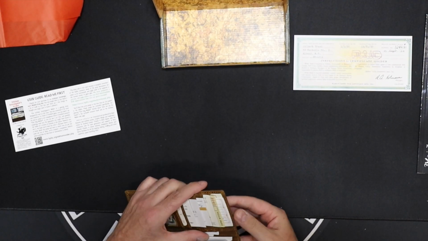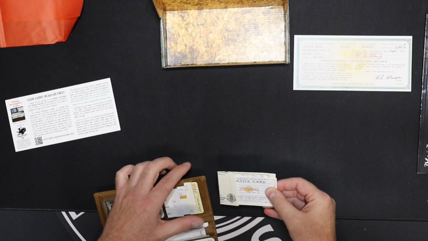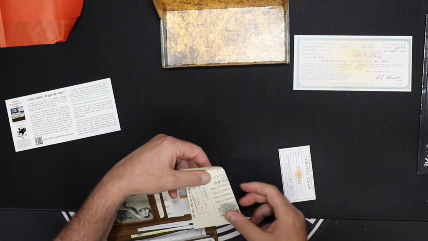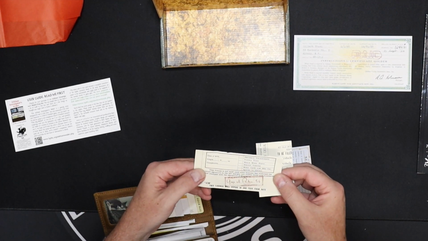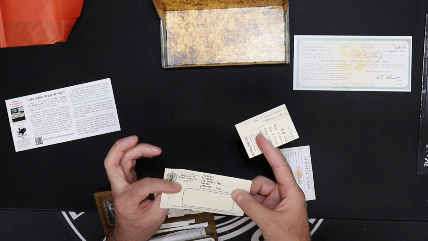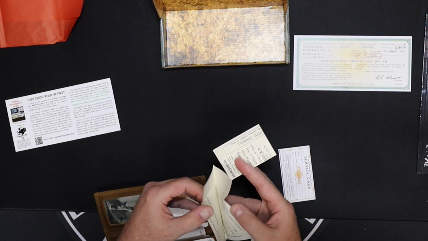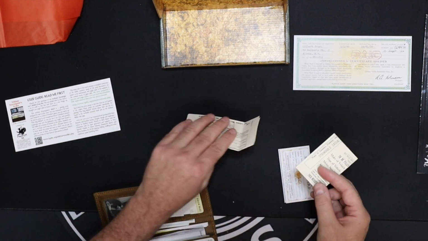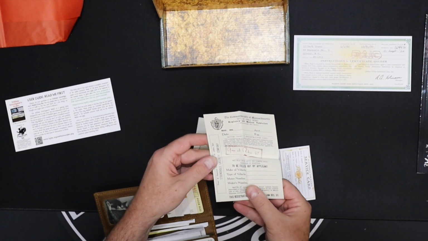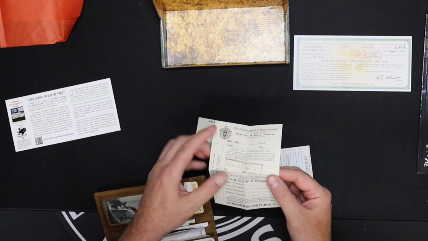I don't want to ruin anything. Let's start at the top. So we've got an automobile insurance card. Some sort of, what is this? Department of Motor Registry, something that's folded. Change of address form, okay. And then this looks like the Commonwealth of Massachusetts Registry of Motor Vehicles.